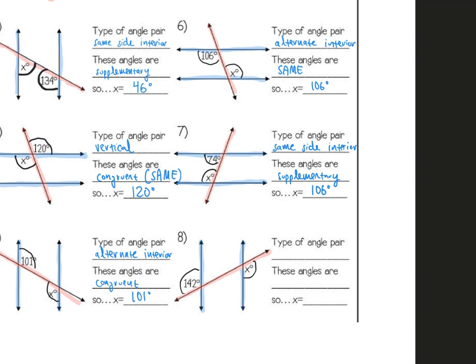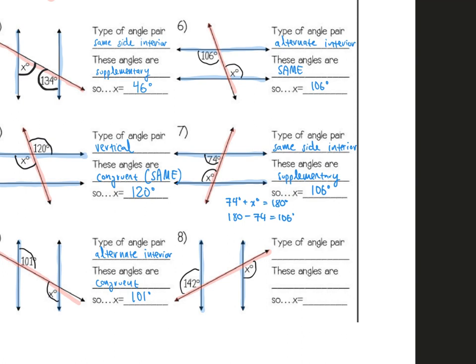Again, just really quickly. Remember, supplementary means this angle, 74 degrees, plus x degrees is equal to 180 degrees. So the way we found x was we were just taking 180 minus 74. That's equal to 106. So that's where we're getting that number. And I'm using a calculator, but you don't need a calculator. I think most of you don't need it for this kind of calculation. But if it helps you think about it or calculate it quickly, remember, the calculator is something we want you to use.